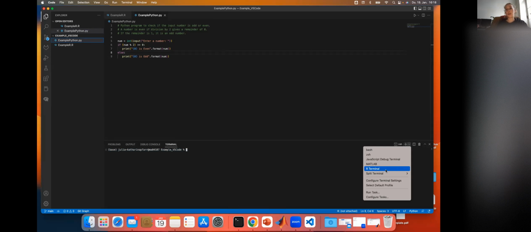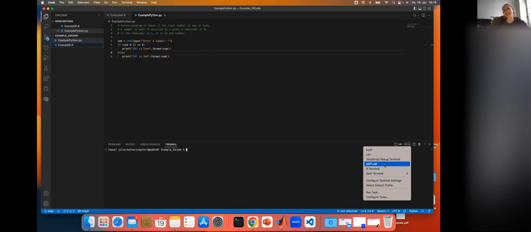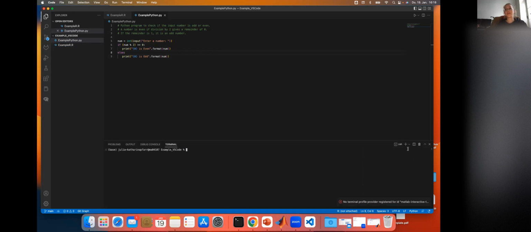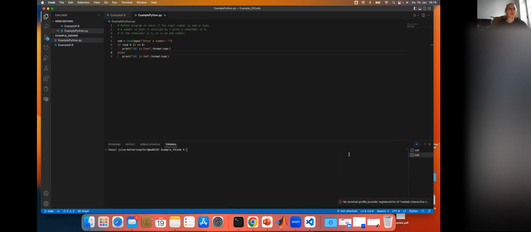For example, I could also get an R terminal. That's just activating the extensions. Okay, now it doesn't do anything. Anyway, it should give me my R terminal here.